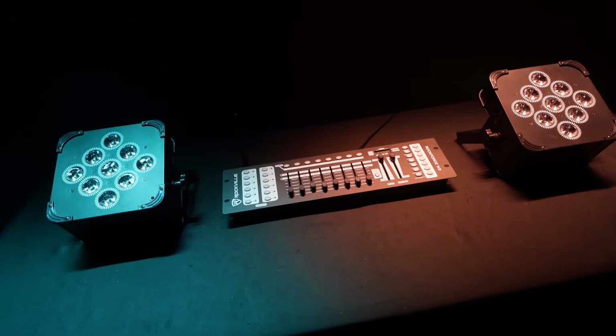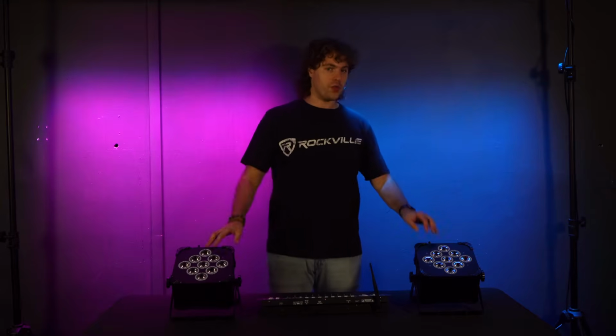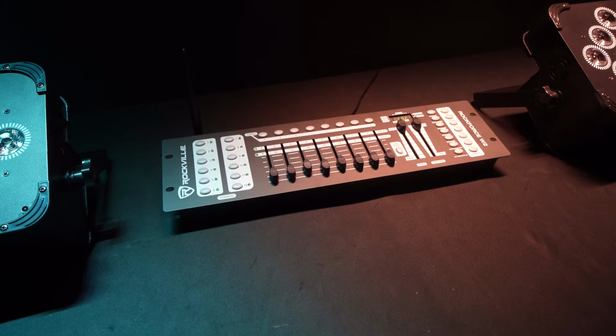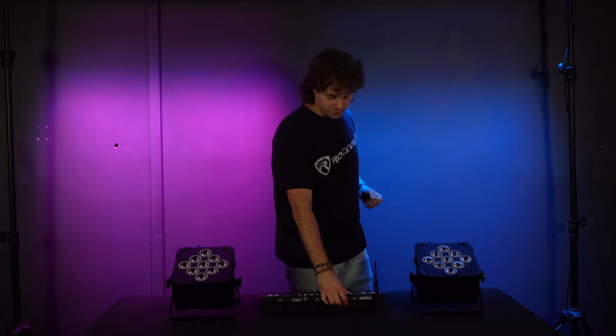Now, another way we can control our lights is with a DMX controller. To do that, we're gonna make sure that both of our lights are on, and we're also gonna go ahead and turn on our controller. I'm also gonna wanna go ahead and turn on the wireless feature here on my controller as well.